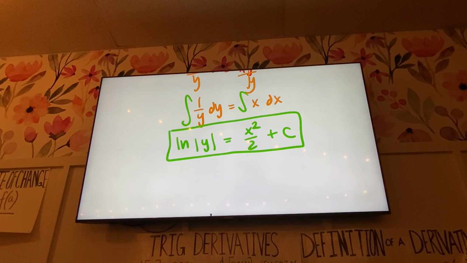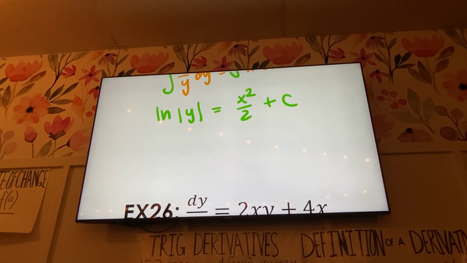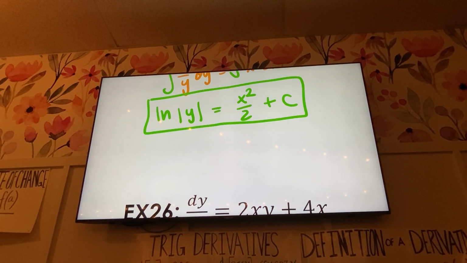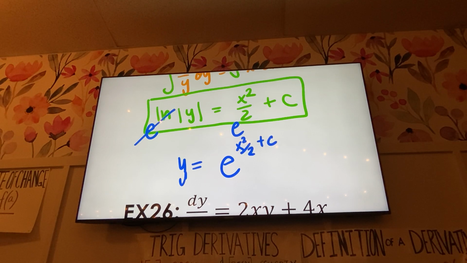Now if you wanted to solve for y, do y'all remember how to get rid of the ln? E, yes, we're going to e. And if you e that side, you're going to e this side. So the e and the ln are going to go away. So will the absolute value, which is kind of nice, because e will always be positive. So on that side, the y is going to drop down. Now on this side, I've got e to the x squared over 2 plus c.